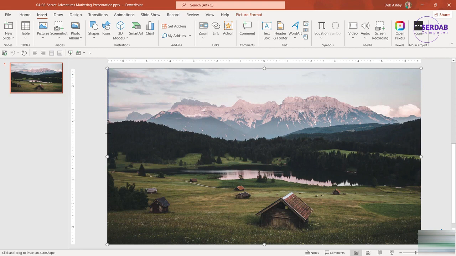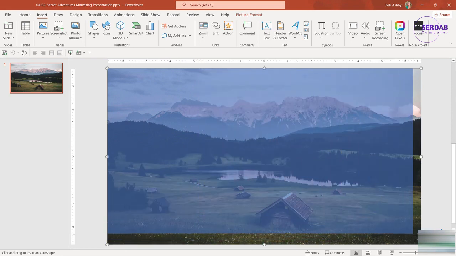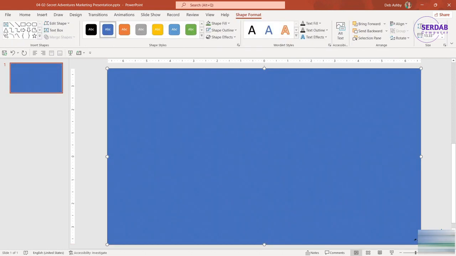I'm going to click and drag, and notice this is a real free form shape that I can draw. I'm not locked into drawing a square or a certain size rectangle. I can pretty much draw whatever I want. So let's drag this all the way over the image and let go. Now notice that the shape is blue. And also notice that I now have a new contextual ribbon called Shape Format, which contains all of my options for changing and formatting this shape.